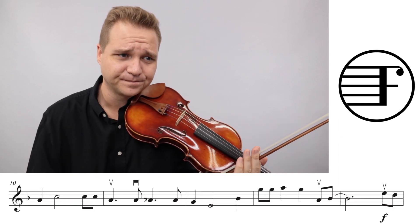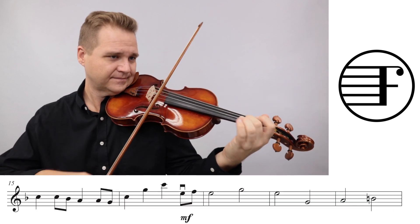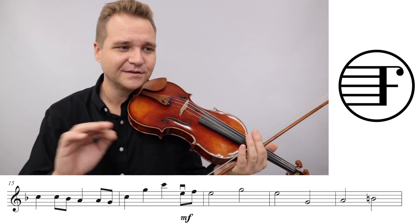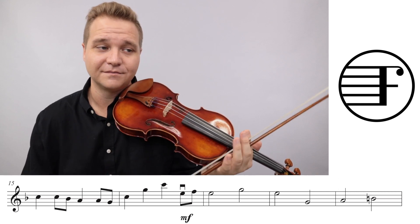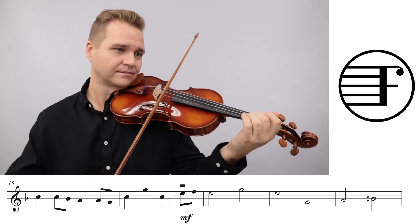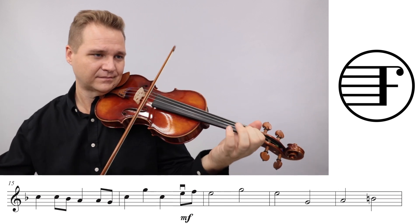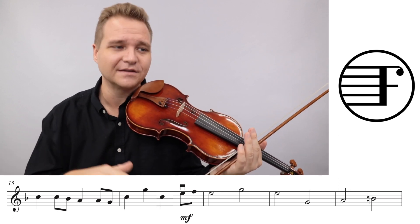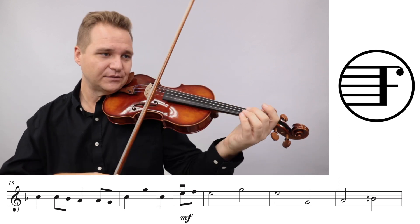This is all pretty much the same. Then we get around measure 15. At the time of filming this, there's a C that's in third position. If you want to do that, that's great. But you can also just play the C that's an octave below that, where you just came from. I know it doesn't make a whole lot of sense voice-leading-wise - a different part has that F, so it's a little bit of an odd voice leading where you think it's going here, but it actually goes here.